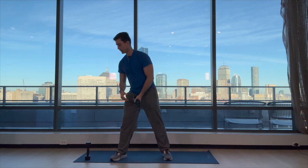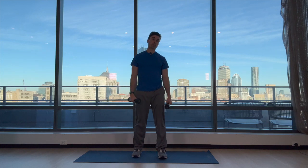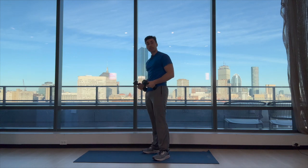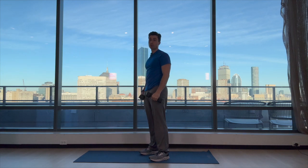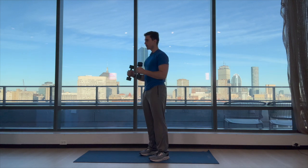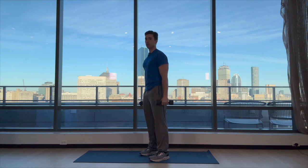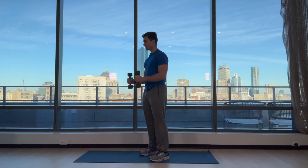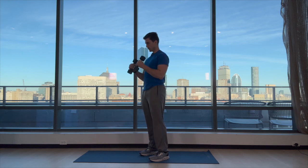We have one more exercise in this sequence. And remember, if you want to do a second or a third round, I will be doing that. But if one round is your starting point, I always say this, it's a good metric for progression. Next time around, maybe you try to do two. So we're going to go hammer curls, pretty straightforward, working our biceps just like this, okay? Palms are facing each other, and here we go, 10 reps. 1, 2, 3, 4, 5, 6, 7, 8, 9, and 10.